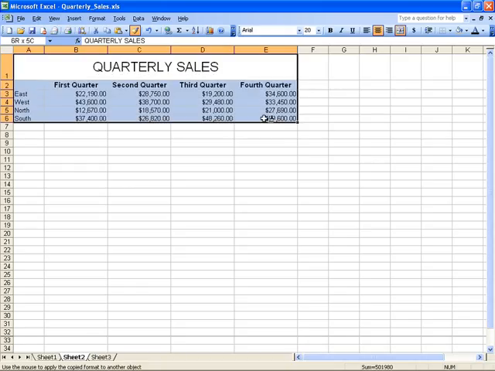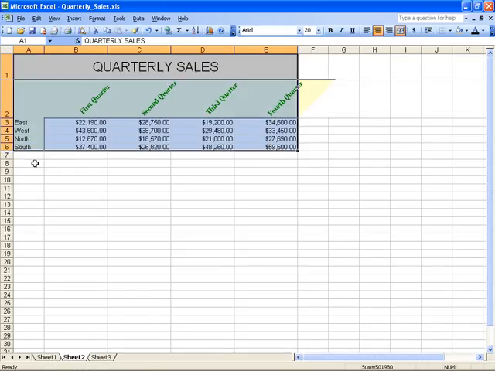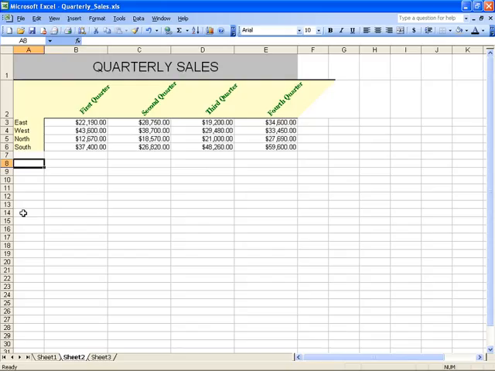Let's click and drag across the entire spreadsheet and let go. And you'll notice that it has automatically formatted our new spreadsheet to be exactly the way the old one was. So Format Painter is a great way to get a layout that you're happy with and then copy and paste just the formatting to other spreadsheets within your workbook.